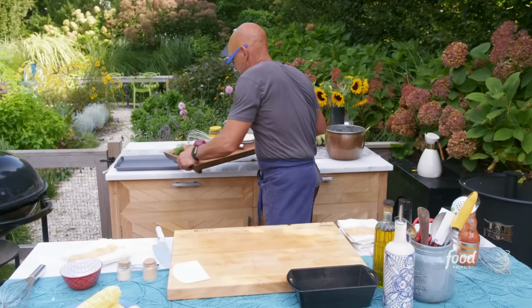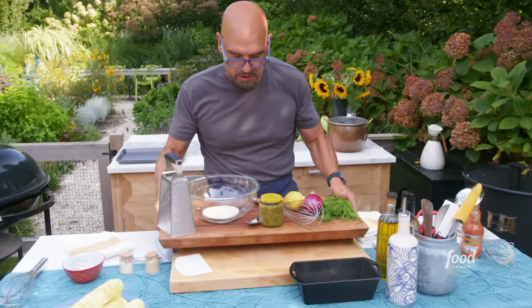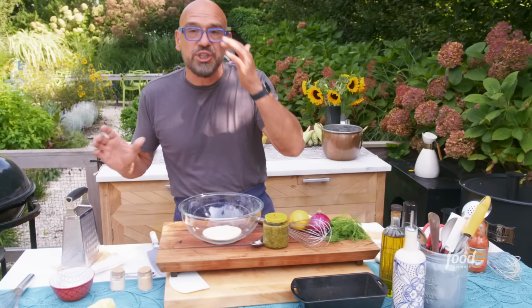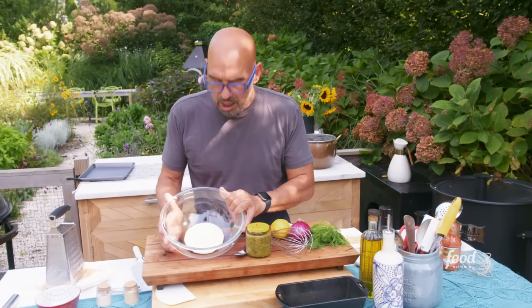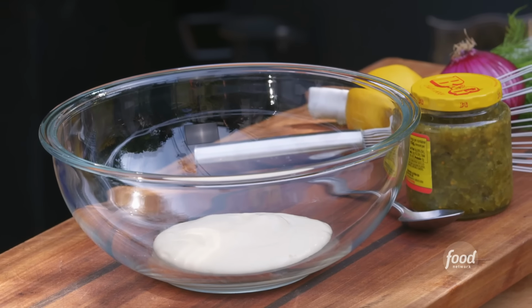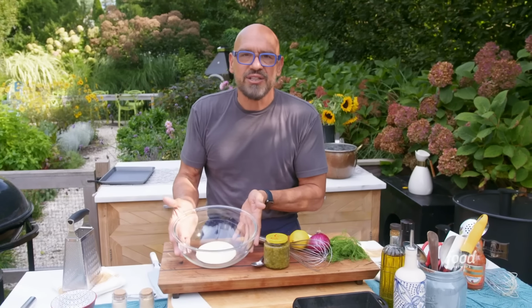So I'm gonna bring this whole game up here. Wow, we got a whole new setup. In this mixing bowl, this is a little cheat. You go to the grocery store, I bought pre-made horseradish sauce. There's many brands out there. Pick the one you like the best, about a cup. That is the start of this.